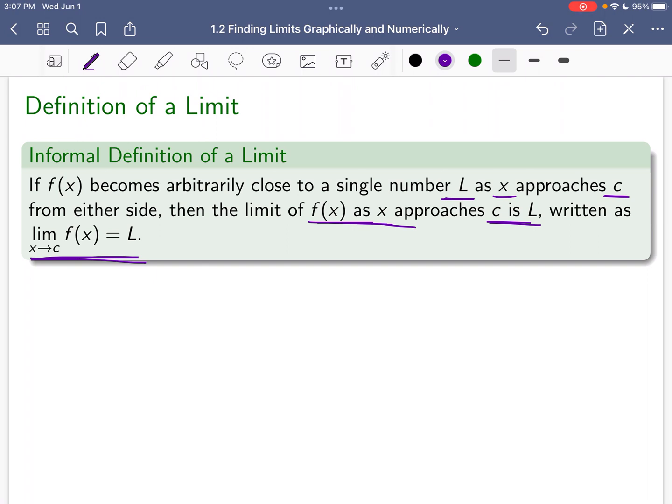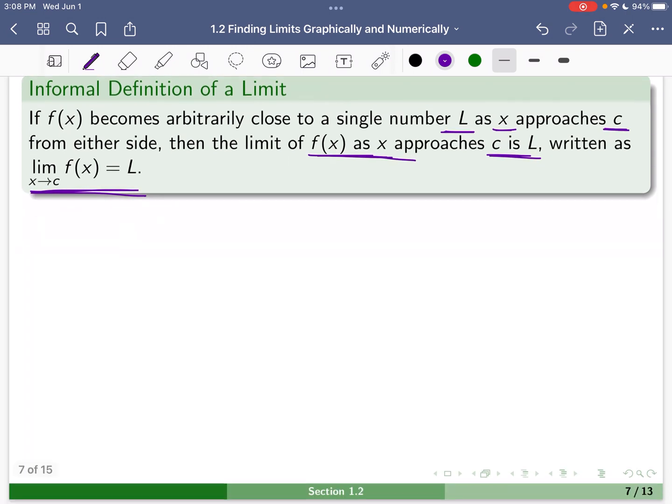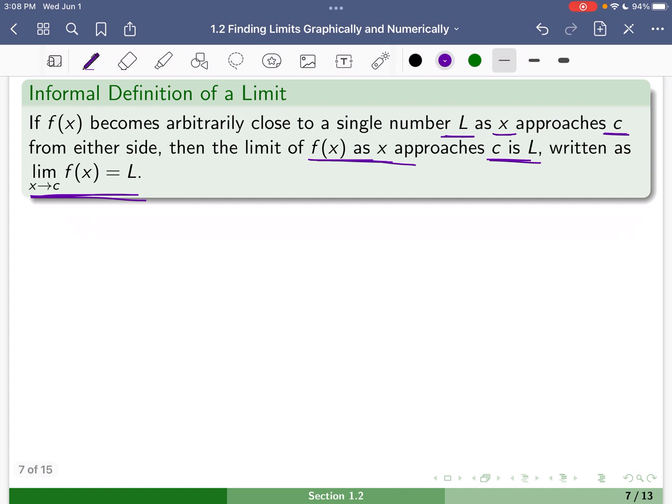So that's what we mean, right? If our function value is getting closer and closer to some number L whenever x gets closer and closer to some number c, then the limit of f of x as x approaches c is equal to L. Now, saying it informally, while that's not necessarily simple, when we formalize it, it does feel maybe a little bit trickier. But let's take a look at that.